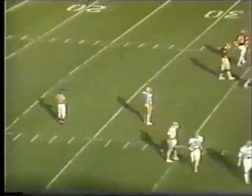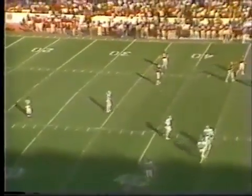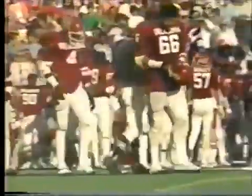And they'll bring it back, and it belongs to OU. They came with a full 10 men that time. They were very close to blocking the kick. It was a fine snap from center, though. Keeling handled it quickly. If you do not block the punt and you do hit the kicker, it's an automatic penalty, and that's what occurred that time.